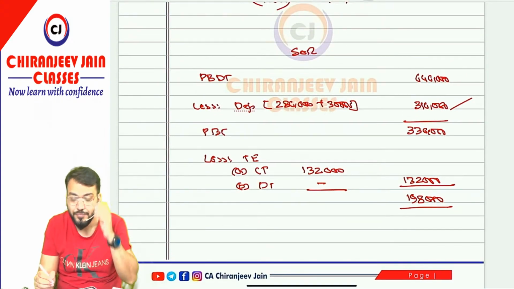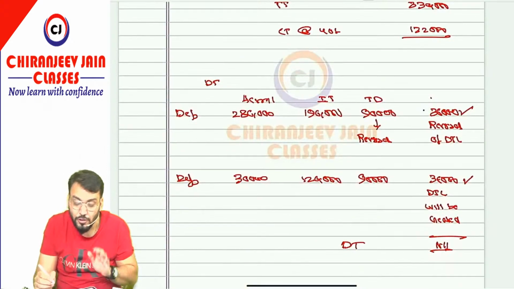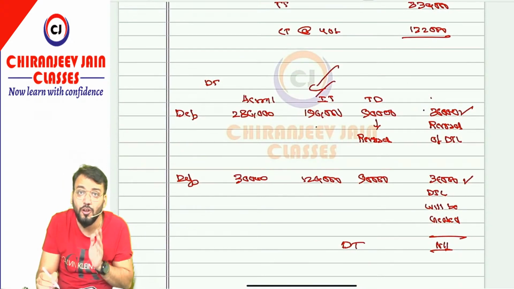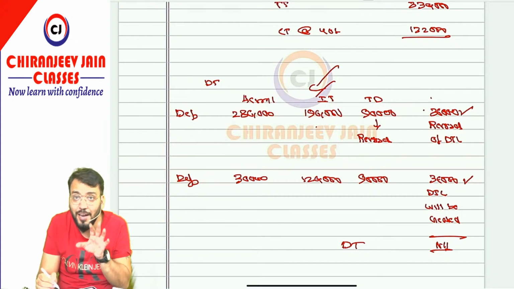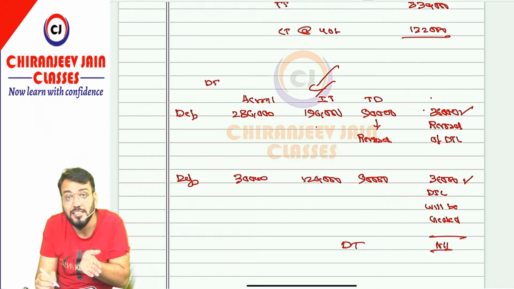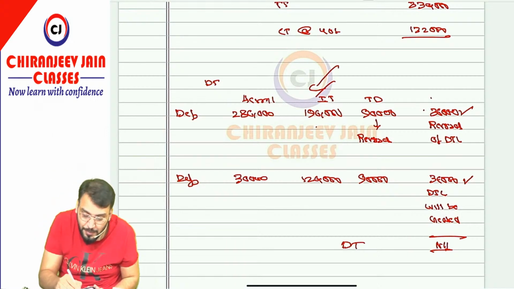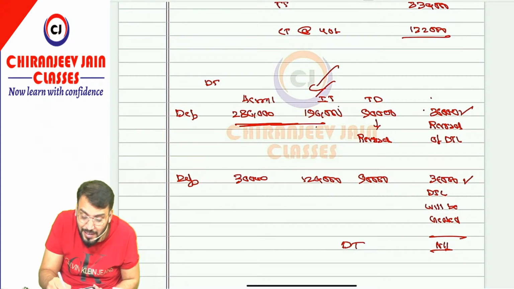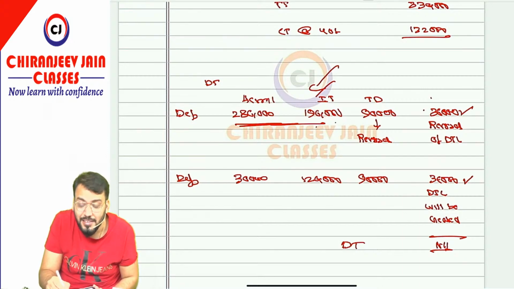Understood this point? Have you understood? So once again, this point is very important. Normally we need to assume this only because they have not given information of previous year. So under income tax act, normally initially the depreciation is higher and subsequently it will be lower. So whenever they have given this type of information, we'll assume this is a subsequent year, and now under income tax act, the depreciation is lower.